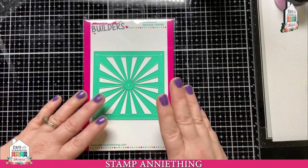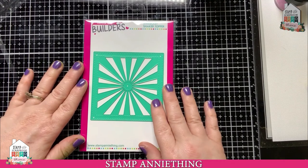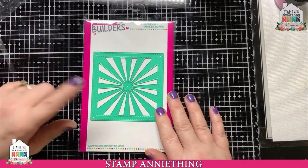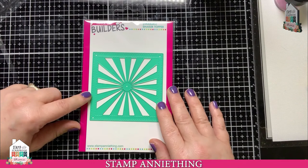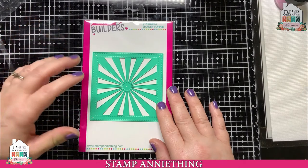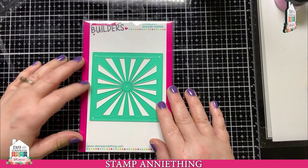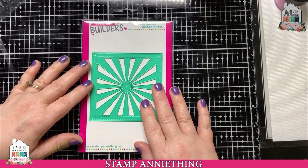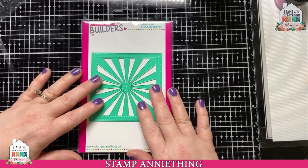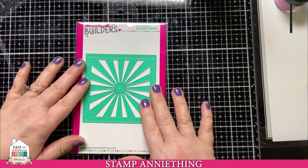If you've ever purchased any of our grab-and-go boxes, some of them have builder dies in them as well that are also for shaker basics. Our Down the Rabbit Hole, which is an Alice in Wonderland theme, comes with a stopwatch for the rabbit. Then our Love Me, Love My Pets one comes with a cute round one that says possum on it with the words for anyone who's a pet lover. So there's tons and tons of different ways that you can use them, and you can swap out different toppers.